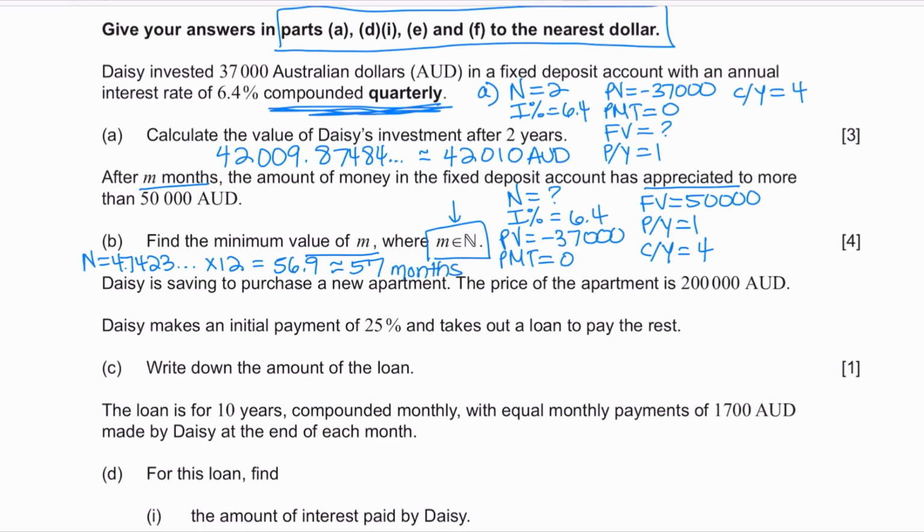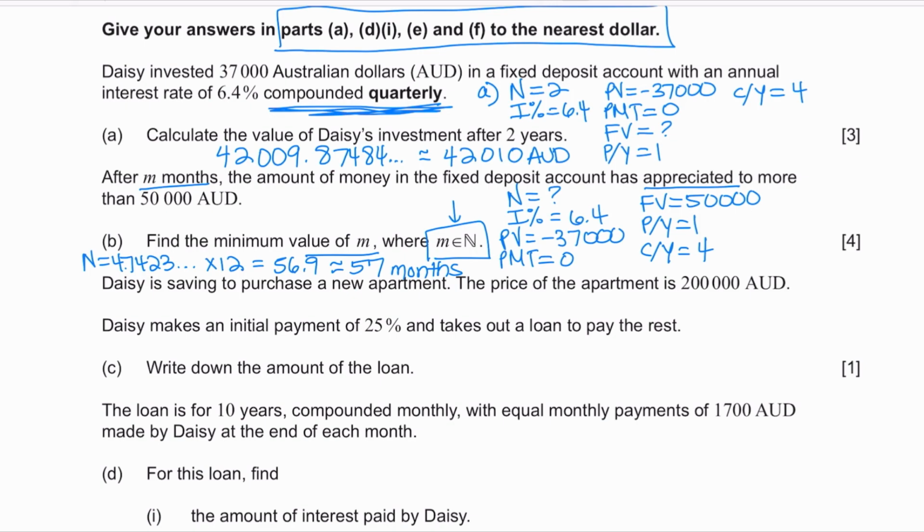One of the things that you also have to realize in this particular problem is that the money is growing compounded quarterly. So that means 4 times a year, every 3 months. 57 months is a multiple of 3. So that is my correct answer. Had my answer been 56 months when I multiply by 12, my answer would have still been 57 because of the fact that I have to write my answer in multiples of 3. Had my answer been 57.9, let's say, then that means that the answer would have been after 60 months because it's supposed to be multiples of 3.